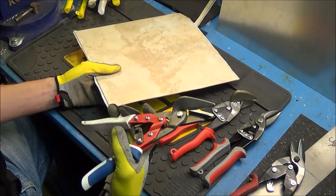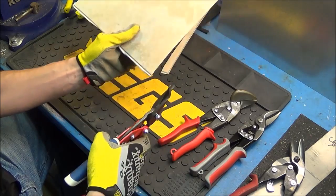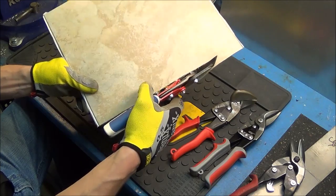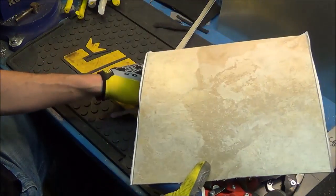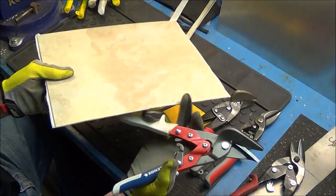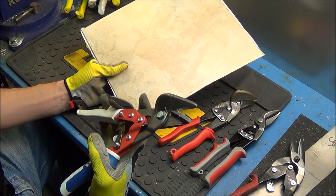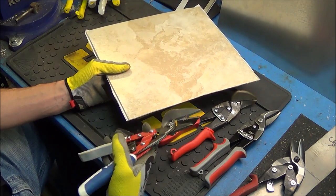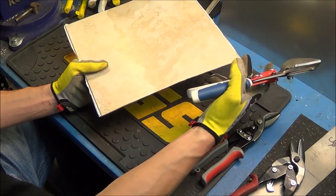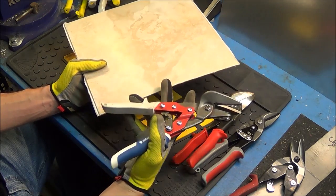I don't think any of these will have a problem cutting the tile, but the offset really matters here — the HDX straight one is going to want to run into my hand. The Linux left hand cut left a very jagged, uneven cut. One important technique tip: when using snips, you never want to close them all the way. Close maybe two-thirds of the way, then release — that gives you a nice even line. Just like cutting wrapping paper, you don't snap the blade fully closed or it leaves pinch marks. Aviation snips are the exact same way.